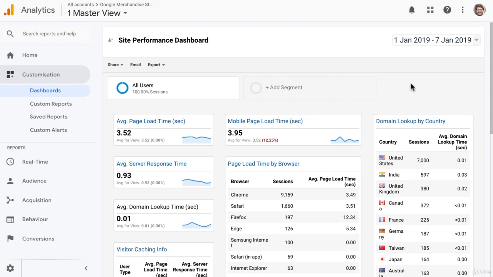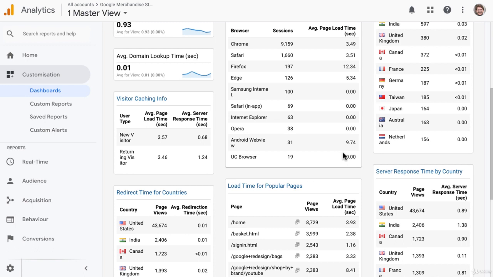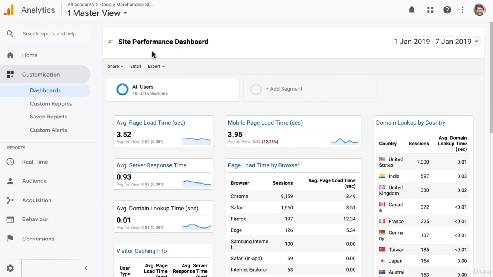So the way that these dashboards work is that these are actually widgets, and these are summaries of different reports or metrics taken from different reports. And that's the advantage of these dashboards, that you can see a lot of different metrics and reports or a summary of them in one place, and that allows you to see different correlations between metrics and really spot trends and opportunities to grow. So as well as creating dashboards for things like site performance, you could create it for, say, somebody who's responsible for the PPC advertising or responsible for SEO. You can create those dashboards for those different roles or for those different aspects of the business.